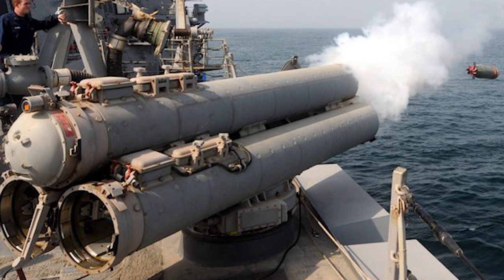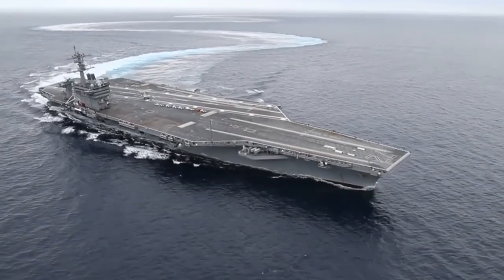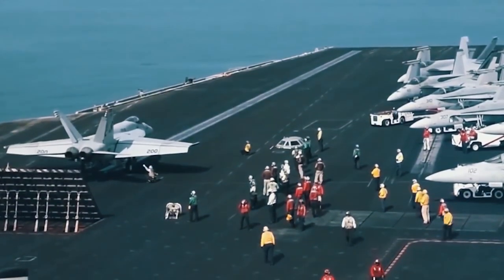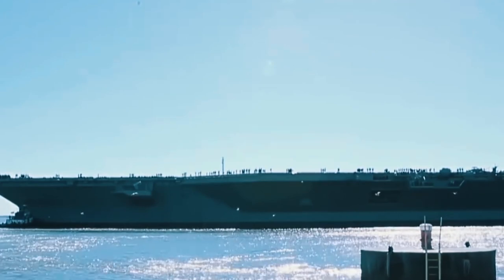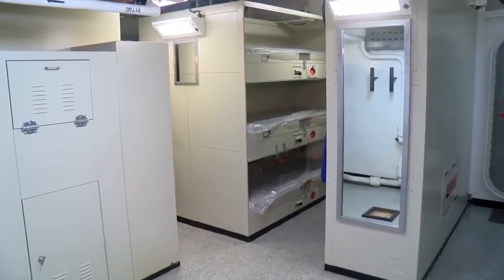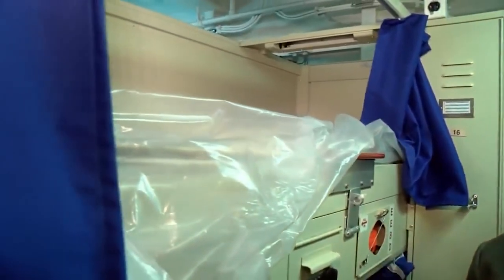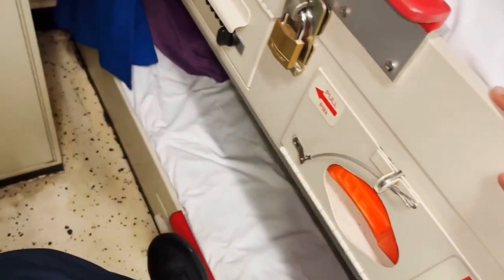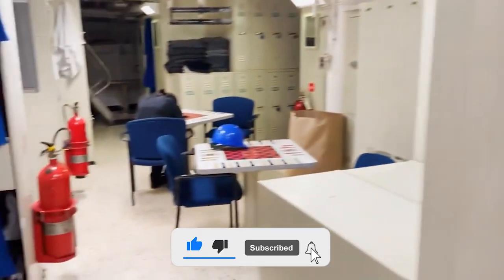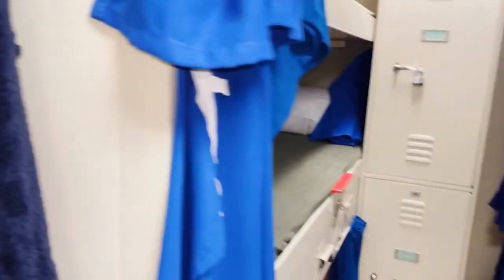The ship's company on Gerald R. Ford-class carriers has been reduced to 2,600 sailors — about 700 fewer than on Nimitz-class carriers — thanks to systems that minimize crew workload. The huge 180-man berthing facilities are replaced by 40-rack berthing areas. The smaller berths are calmer and the layout requires less walking through other areas. Racks are typically three high with one locker per individual. The bottom and middle racks can only fit a sailor lying down. Each berthing has an accompanying head with showers, vacuum-powered septic system toilets, no urinals because the berthing areas are gender neutral, and sinks. Wi-Fi-enabled lounges are positioned across the passageway from the berthing racks in separate spaces.